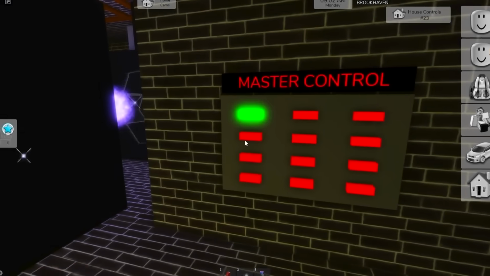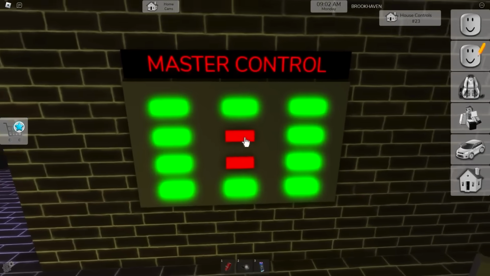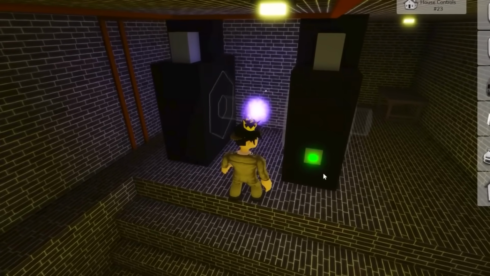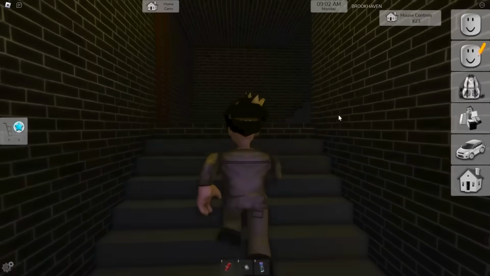Now we need to input the right code. You mostly need to turn it all on. We just need to leave the middle ones turned off, because now we'll be able to click that, and it'll turn green, finishing up this room of the maze. Let's go to the next one. You're right, Bacon.